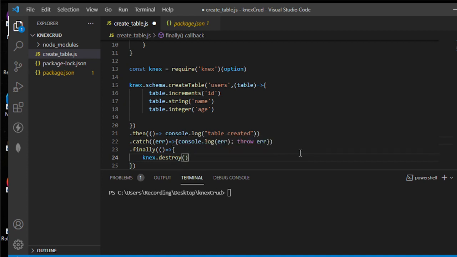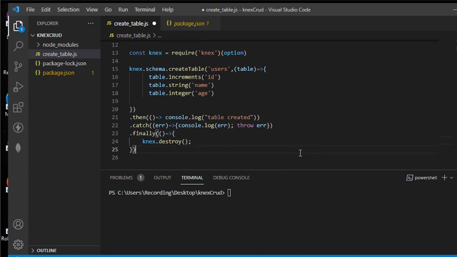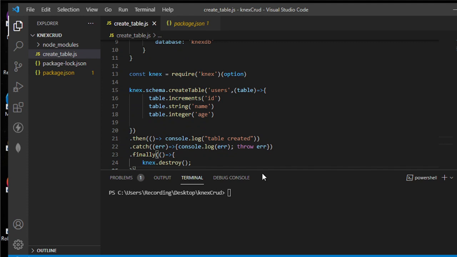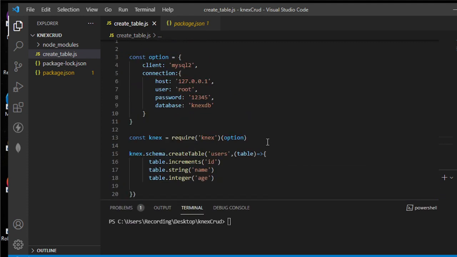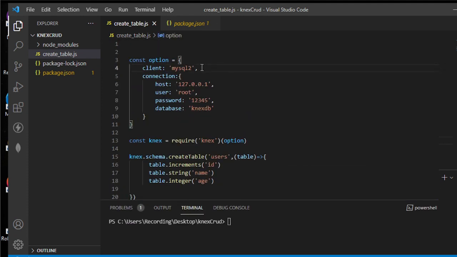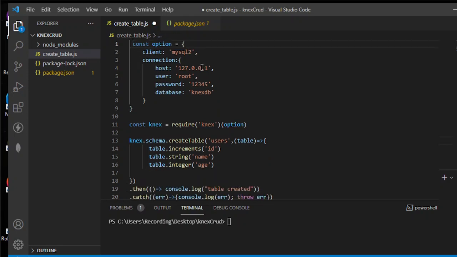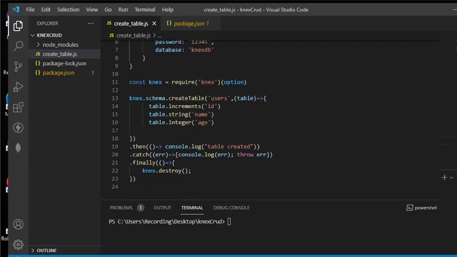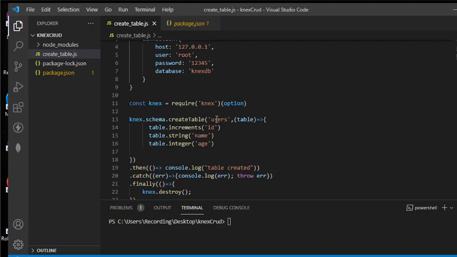It's very important to destroy the connection. Okay, so let's examine. From here, we're creating a table named users with the fields id, name, and age.